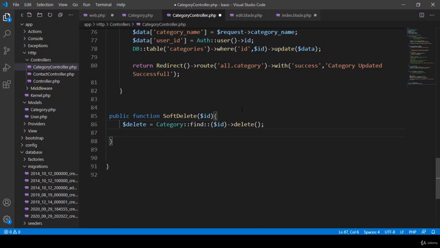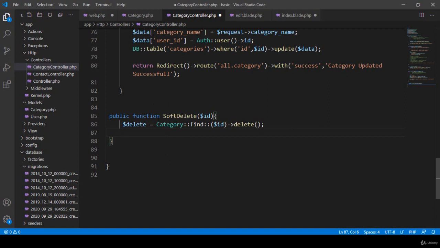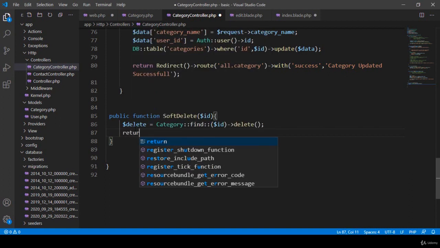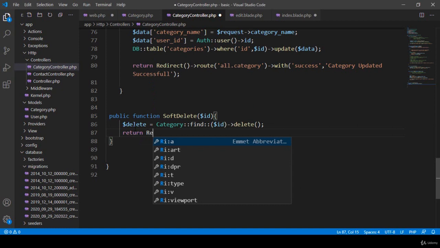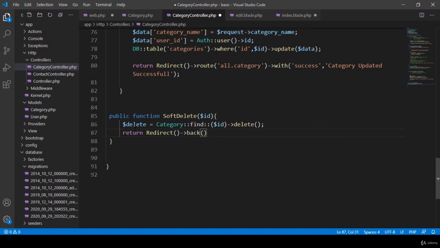That means I want to redirect to the same page, that means our back page. So I want to add it. It should be better, I'll write it down: return redirect, then the back page, with some message. So I name it with, and then I add one of the IDs as success. I name it success, and the success message will be visible, whatever you want.